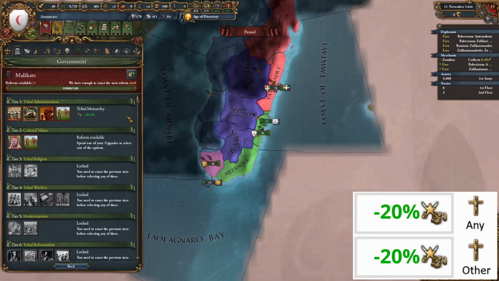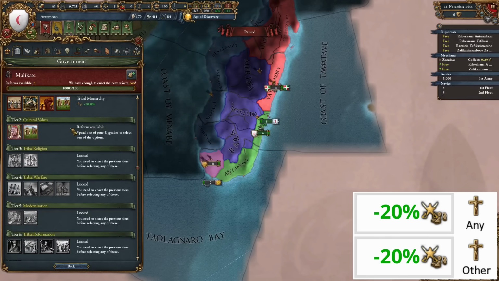Now, the fun begins, the government reforms, and this is where a large part of this run is going to be based upon. We're going to get a couple. So we are actually, in this example, going to start as a tribal monarchy. Whatever you start with, you need to go ahead and reform into a theocracy.